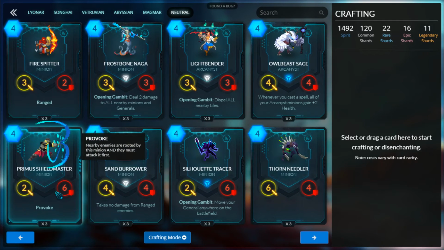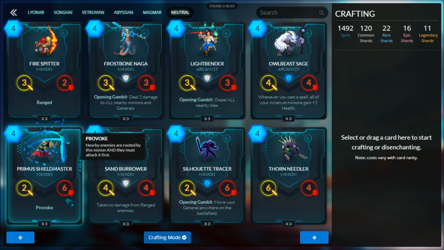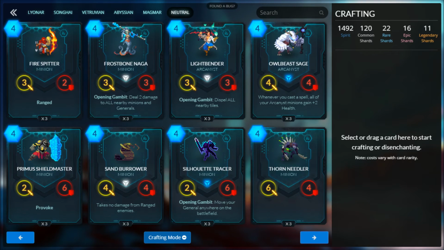Primus Shieldmaster. Basically the cheap, big Provoke unit. After Rocky Balboa, this is like double Rocky Balboa, essentially. This is the next level of Rocky Balboa. This is the big Provoke unit. So if you want Provoke, stall in your early decks, I actually highly recommend you can play these when you're early building decks and you don't have a lot of stuff. He's a basic minion that you can throw in your decks and just get more protection and lockdown. So I actually recommend looking into this unit.